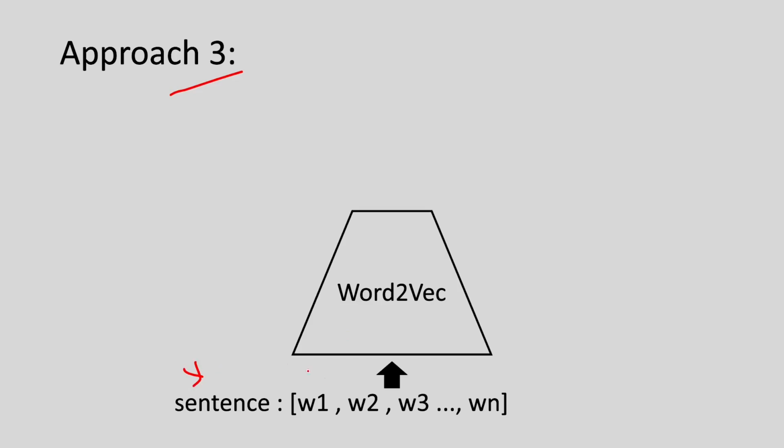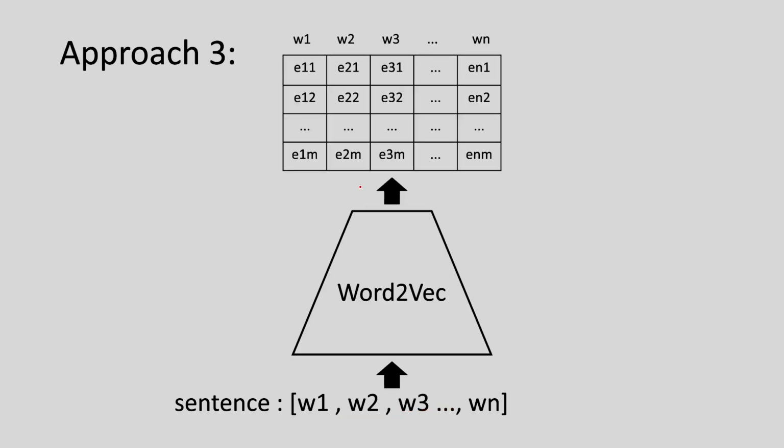Basically, you take a sentence. A sentence is a collection of words, obviously, and you feed each and every word to word2vec. And what you generate is an embedding for every word. So let's say there is word 1, word 2, word 3 up to word n. Then you can see that for every word there is an embedding, and that is true for all the words. After that, what do you do in order to find the similarity? Well, first of all, obviously this is a matrix, this is not a one-dimensional vector. So what do you do?